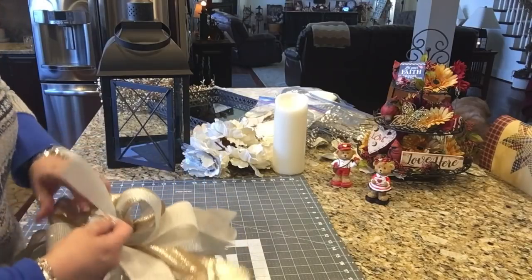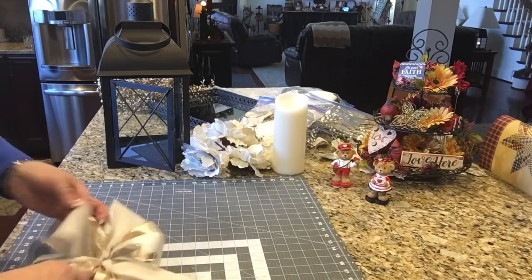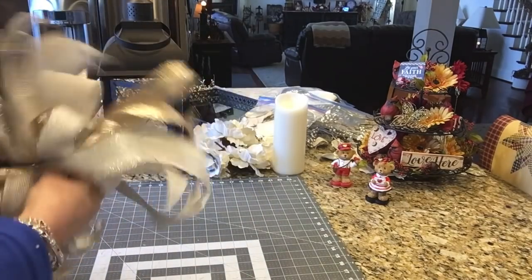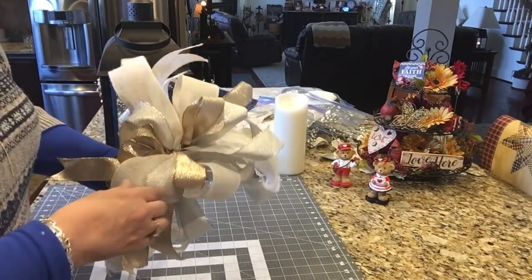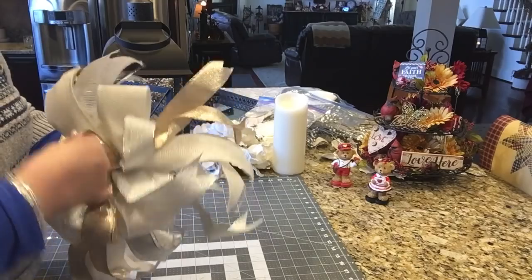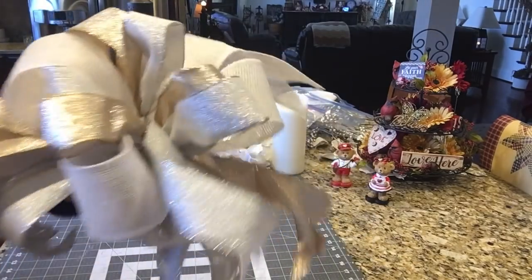You just got to continue to fool around with it and make it pretty to your eye. I think I'm going to like this. Can you see the colors?